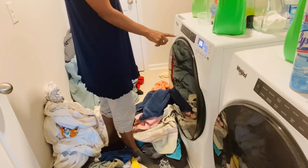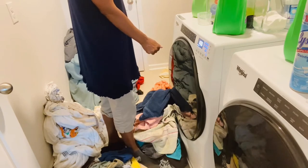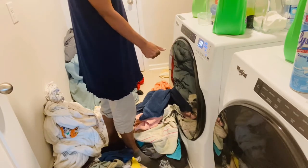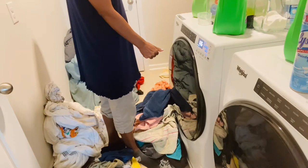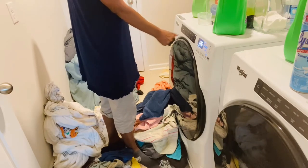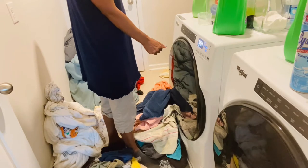This is my first load, and I decided to wash the kids' clothes first because my oldest grand is in school and they do need their school clothes. So I follow my own tips. I wash them, I fold the clothes, and then I put the clothes up.